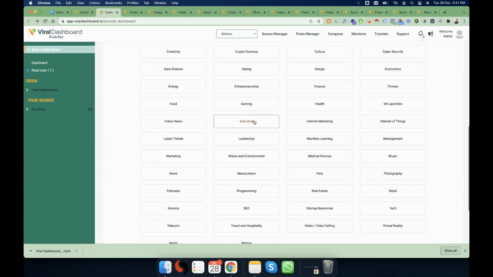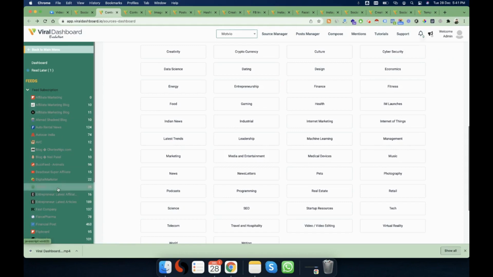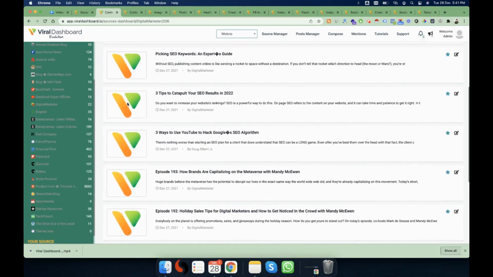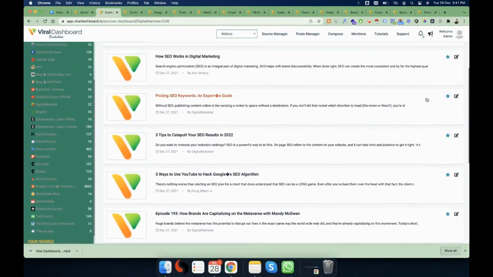If you go inside and subscribe to any category, you can subscribe to the feeds, and whatever feeds you subscribe to, you will see all the feed subscriptions here. Let's suppose you belong to the finance industry and you subscribe to 5 or 7 sites in the finance industry. All those subscribed sites and their freshly composed articles will be available right here in the feed subscription section. You can click on any feed site and the articles from that category will load. You can bookmark those articles, and you can also compose those articles directly to your social media.